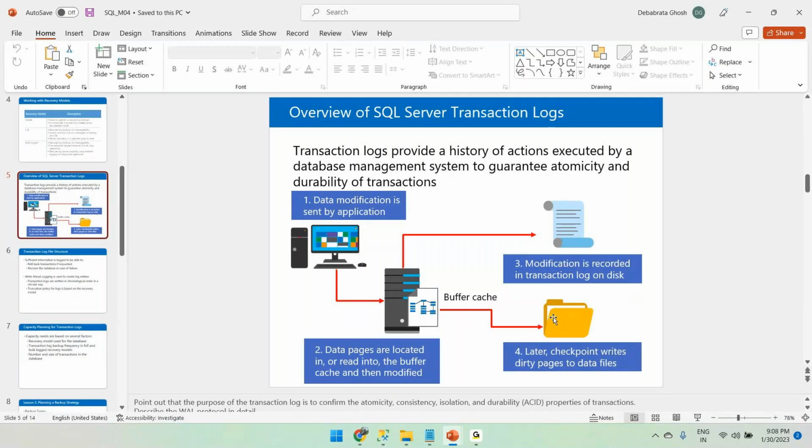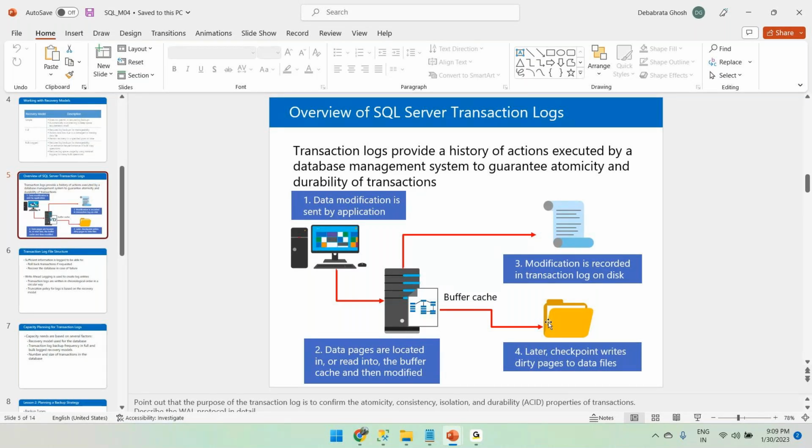If we take a backup here, we'll take backup of the data file as well as the log, right? Now let's come to the restoration phase. In the restoration phase, we simply copied the data file, right? Now we need to do what? We need to apply these logs on the data file.